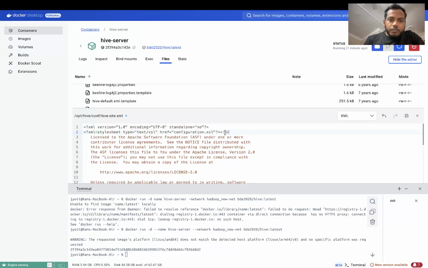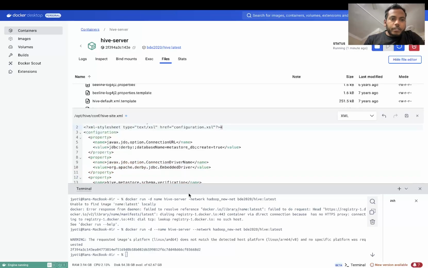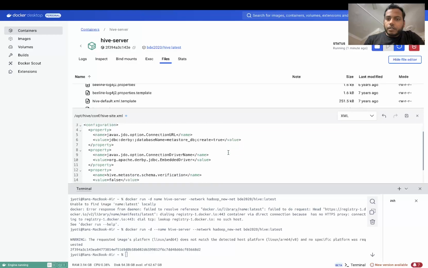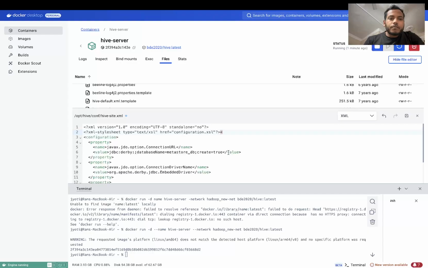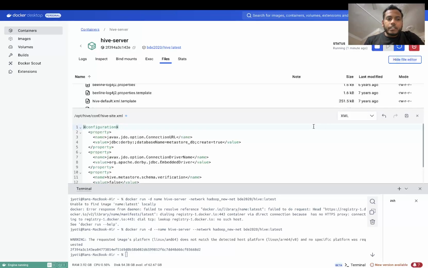It seems we have some comments here. Remove the comment. Yeah, this looks fine to me. Okay, and then let's save this. Save changes. Yep.